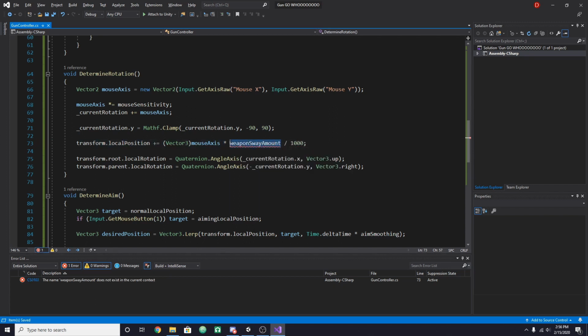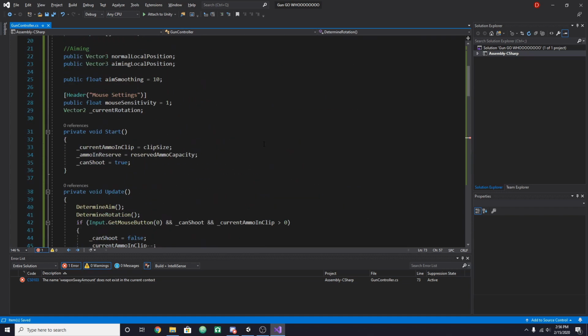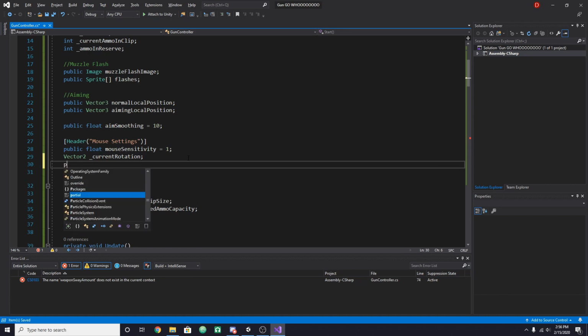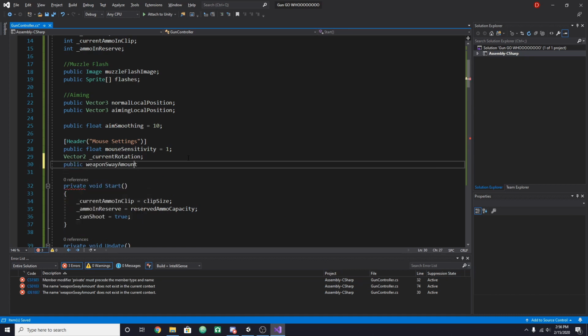So we need a variable now called weapon sway amount. So what we're going to do is go to the top, we're going to go public float weapon sway amount, and I'm just going to give it a value of 10.